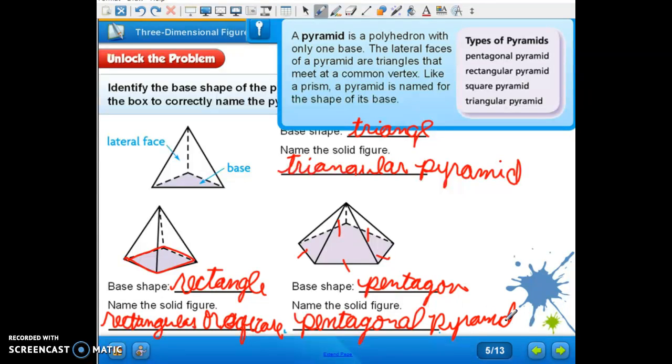And I forgot to write pyramid over here under the rectangle and square. It should say pyramid. Okay, I had a question about why the dotted lines. Those are lines that if you were sitting there looking straight on at the object, you wouldn't be able to see them, but they need to represent them in the drawing, so they make them a dotted line.